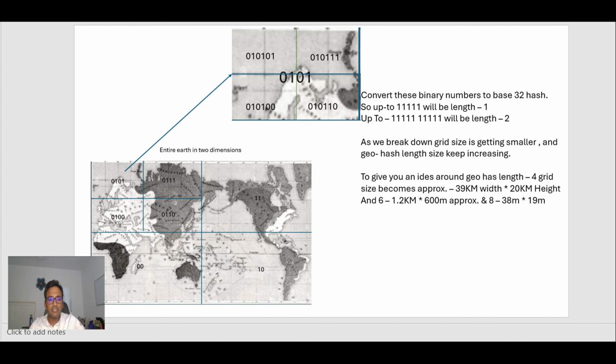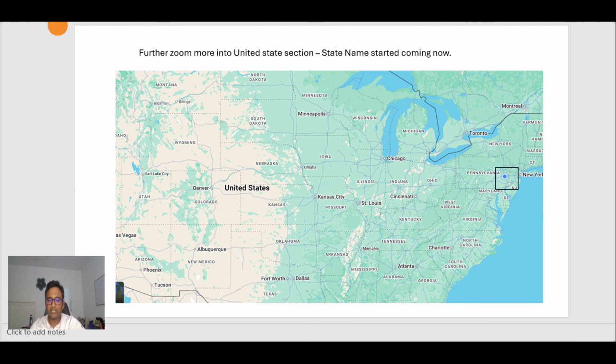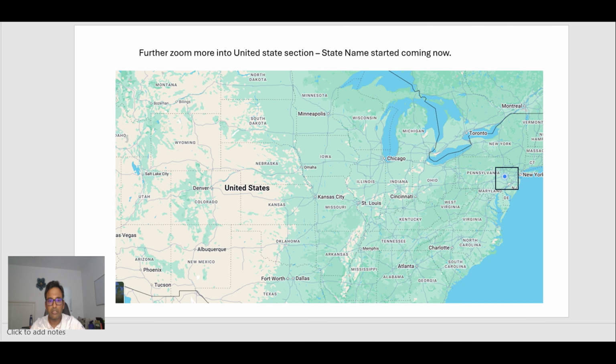If you see a little more how it looks, in the first level it looks something like this. The entire earth is here and you can see the bigger countries' names appearing on the picture. Now the user zooms in further. I took this picture from my phone. This blue dot you can see is my location appearing on the graph. When I zoomed in onto the United States, you can see all the different state information appearing now, which was not in the first screen. The first screen was just showing the United States, with little border lines for each state if you look closely. But on the next zoom level, the state names started coming, and it's showing my location also as the dot.